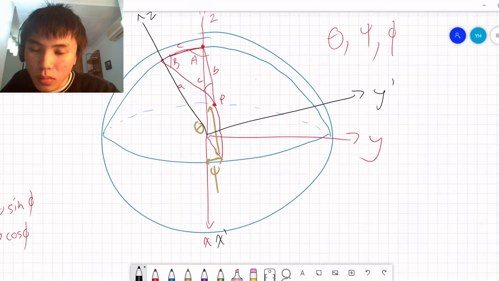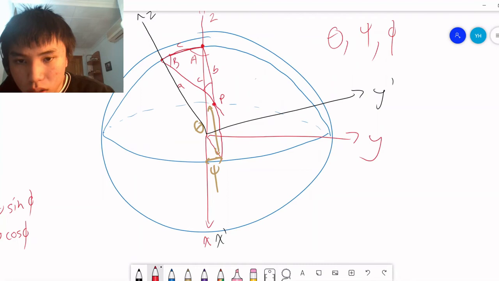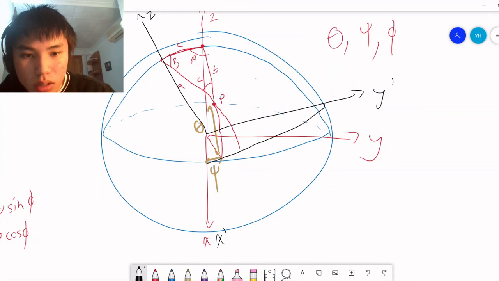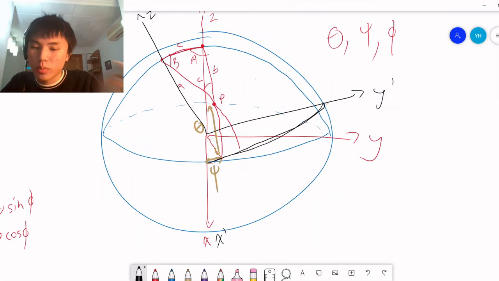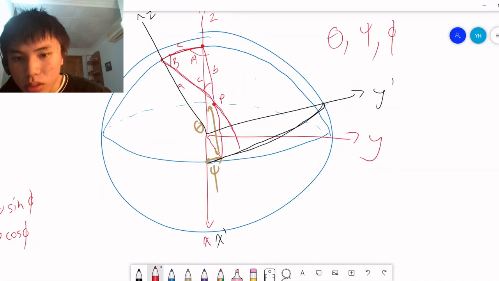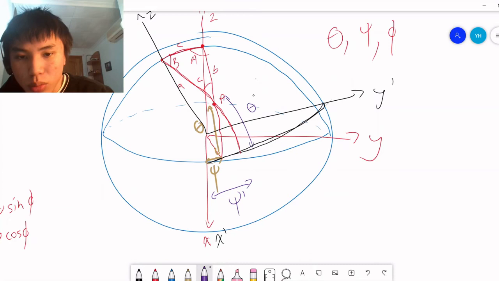So for this z prime, y prime, and x prime, we're going to see that the angle here, which is connecting to this sphere, this is the new equatorial line for this x prime, y prime, z prime. It's no longer this line here that's situated here. It's now lifted a bit because the y prime has gone up a bit. This line here that connects from here all the way down to here is our new definition for, in this case, psi prime. And here we have theta prime, where this is psi prime and this is theta prime.